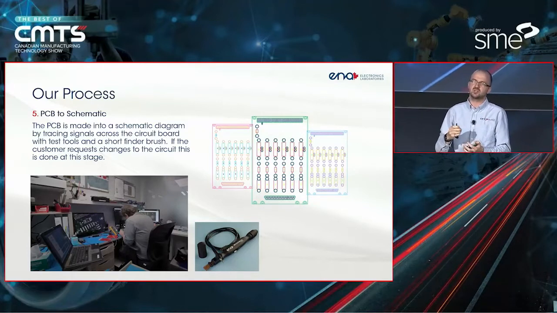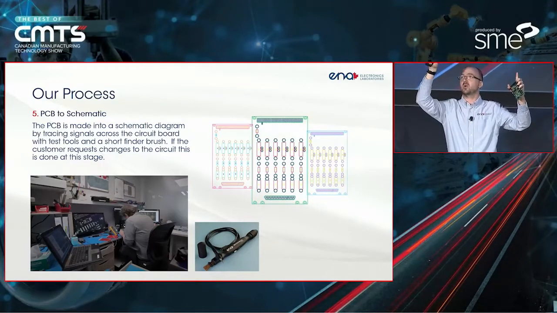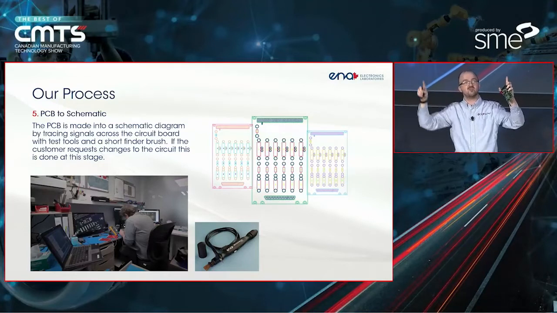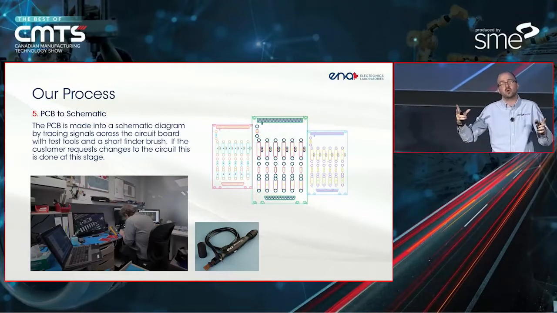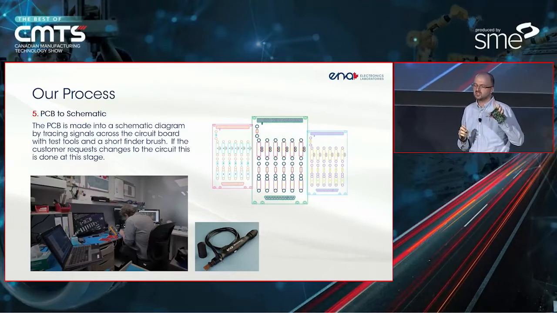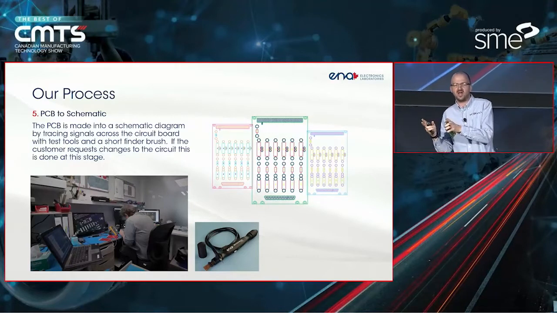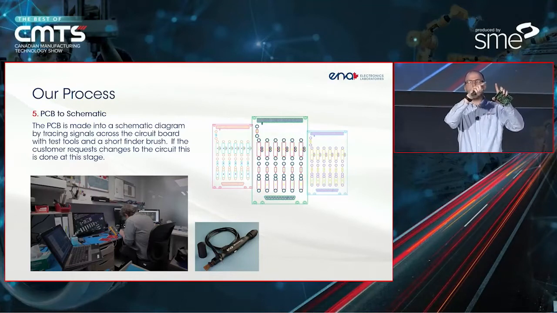It's a brush that allows us to, like a multimeter, if you took a multimeter from one point and had a brush on it and just went beep, beep, beep, you could go along every single trace to see where that trace goes to. You know, resistor one goes to IC1. You don't know because the board's so big and it's got internal traces, you can't follow the trace. So this brush allows us to go on one point, brush across the board, and find where the connection is. And then we verify that against the scanned image that we've got and make sure that that is actually routed in the software exactly the same.